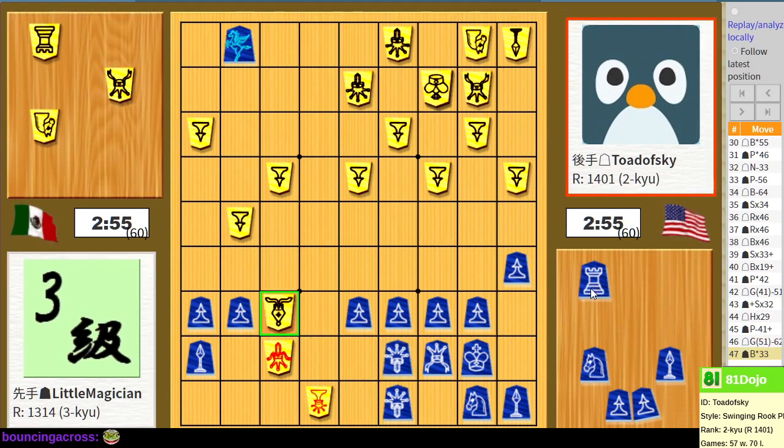Okay, so instead of the direct attack, well, this sets up two threats. That's pretty clever. That sets up a lot of threats at once.